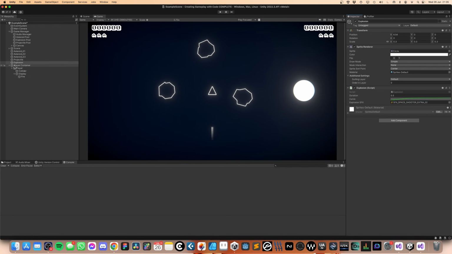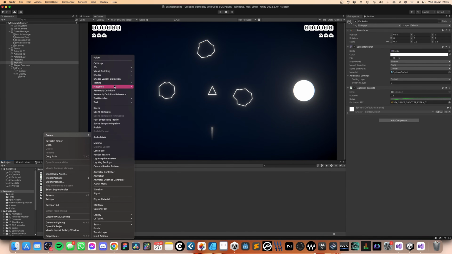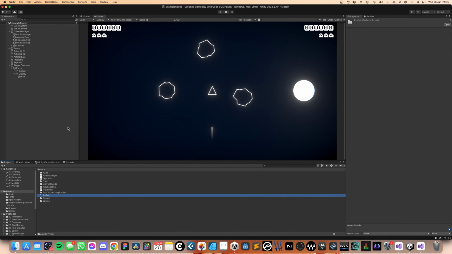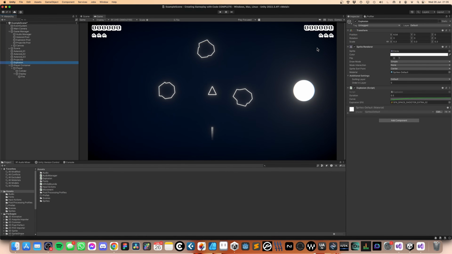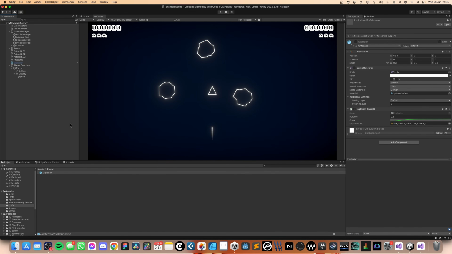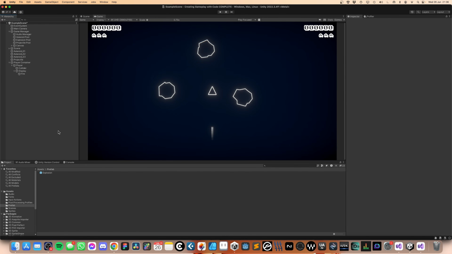So what I could do with this now is create a prefab with it. This is actually the first prefab, so let's create a prefabs folder. I'm going to turn the object off because I want to be able to turn it on when it's ready. So I'm just going to drag that to there. Now it's a prefab, and now I can delete it. There we go.